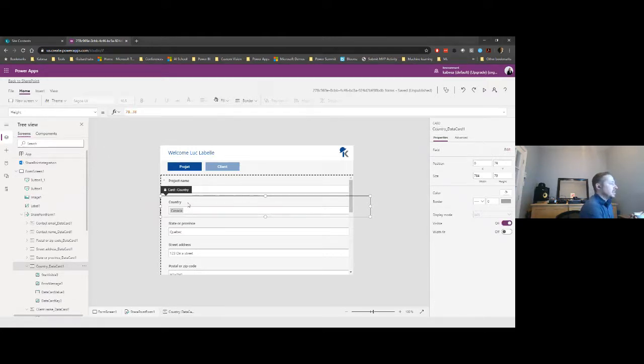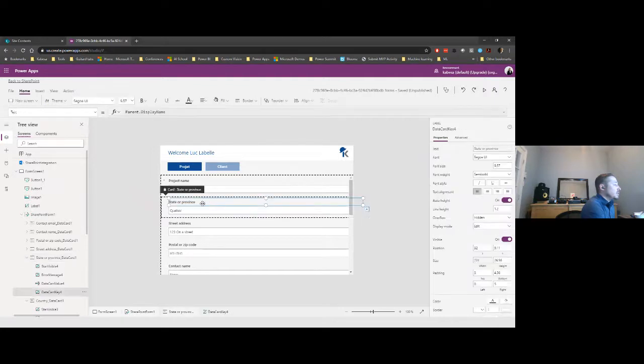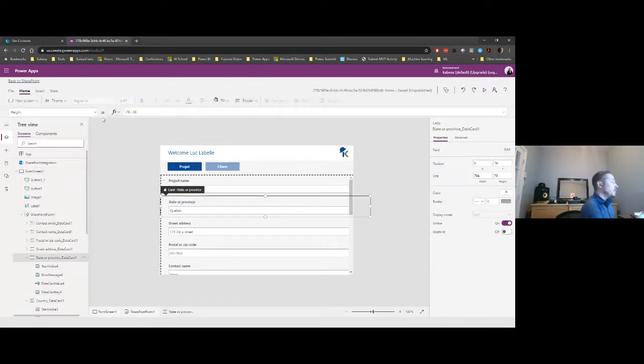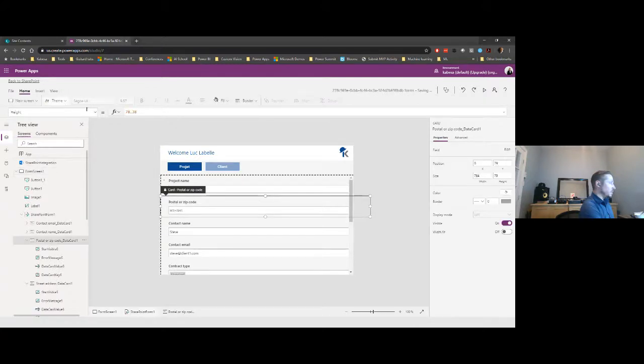And I'll do the exact same thing with every data card that is available in this form. So I'm just going to go and set all of these one by one to the adequate value. I can't multi-select all of these and just say, you know what, this is equal to this value, in the context of locked data cards. Because we're customizing a SharePoint form, all of these components have been embedded into data cards and they're locked currently, and that's the reason why I can't multi-select them. So I'm just going to do them one by one. State or province is also attached to the client. Street address will also be attached to the client. Same goes for zip or postal code.